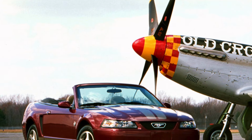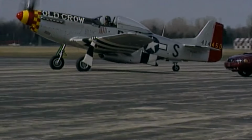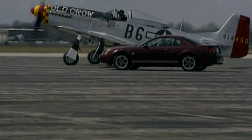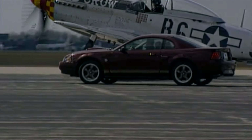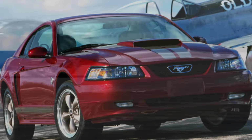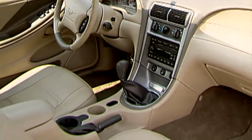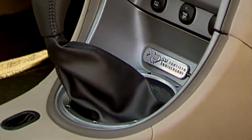The last special edition model we're going to talk about is the 2004 40th Anniversary Mustang. The Mustang's 40th anniversary and final year of SN95 production produced this special edition model. Available in both standard and GT editions, it consisted of 40th anniversary badging, exterior colors of either black, Oxford white, or crimson red with special stripes, and a deluxe parchment interior that included brushed aluminum foot pedals, gray metallic inner doorknobs and shifter bezel, and painted center console inserts.